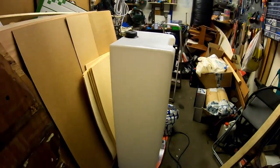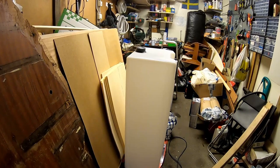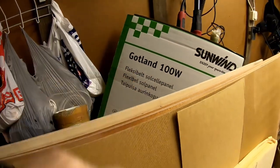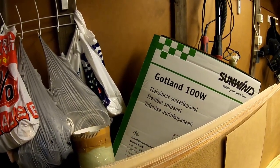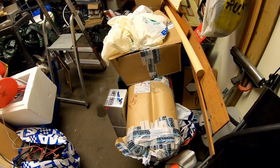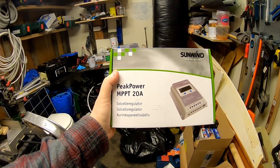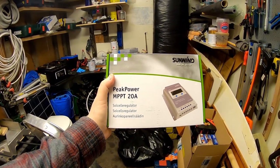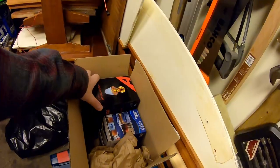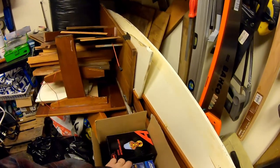I also have this 200 liter water tank that's going to be installed in McRill later on this year. I actually got a new 100 watt flexible solar panel standing over there that I'm going to install. I got a couple of rolls of new inner lining. This new Peak Power MPPT 20 amp solar regulator is going to be installed too. Well, a new wheel for the wheelhouse. I got quite a bit of new lights and stuff that's going to come into the boat.